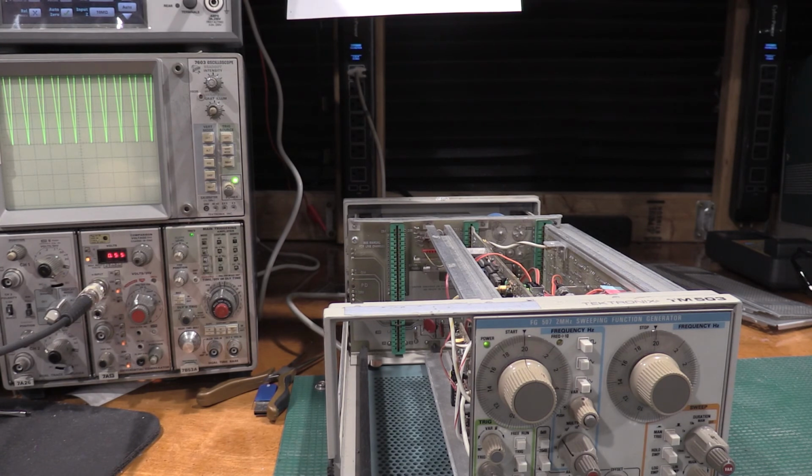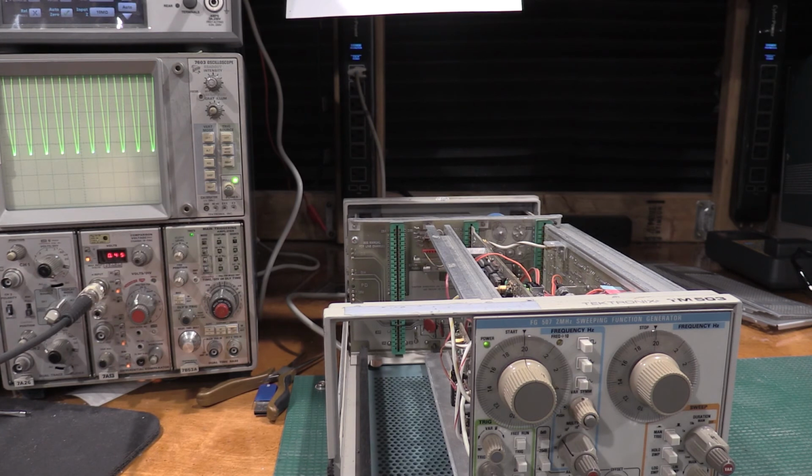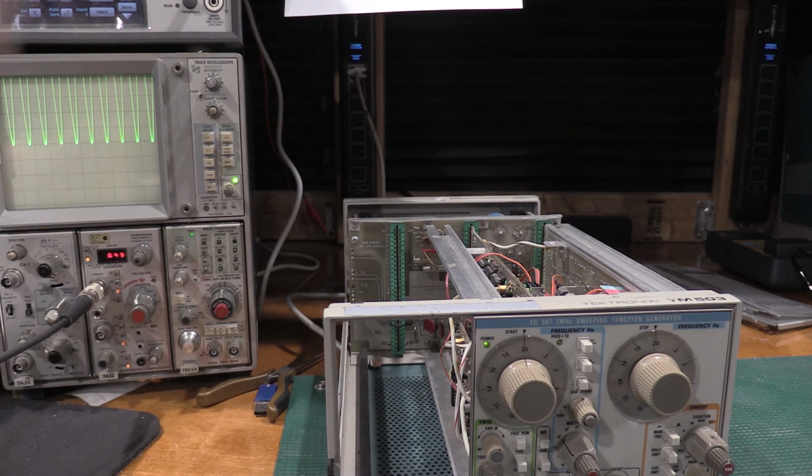Now I need to do the same thing for the sine wave offset. So plus, sine wave, minus, we need to adjust R1104, which is on the aux board right here. There we go. And my comparison was really close, so I just adjusted the compensation.